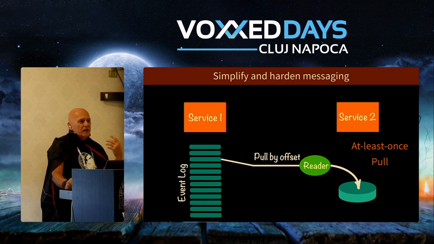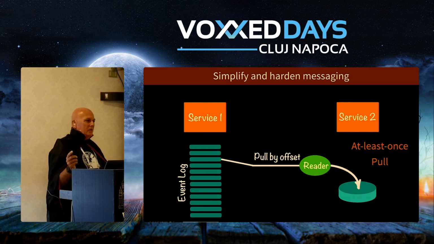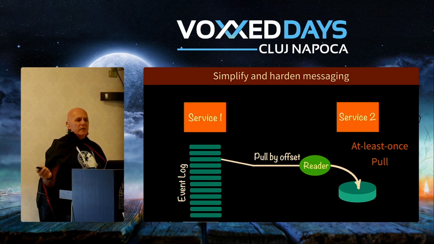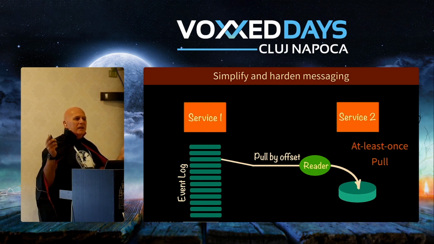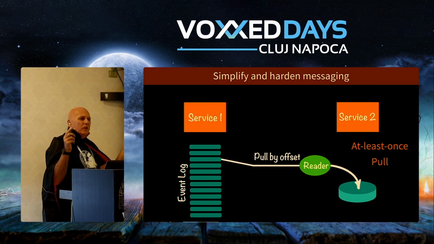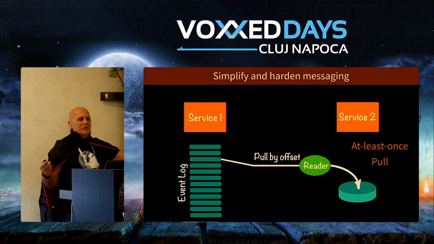And the semantics of this messaging is you're getting at least once. And this is the most common. We would love to have exactly once. It would make our lives so much simpler. But it's kind of like breaking the laws of physics, like going faster than the speed of light. It can't happen. The fascinating thing about distributed systems is that you really are dealing with things like the speed of light. Like, the speed of light is too slow.